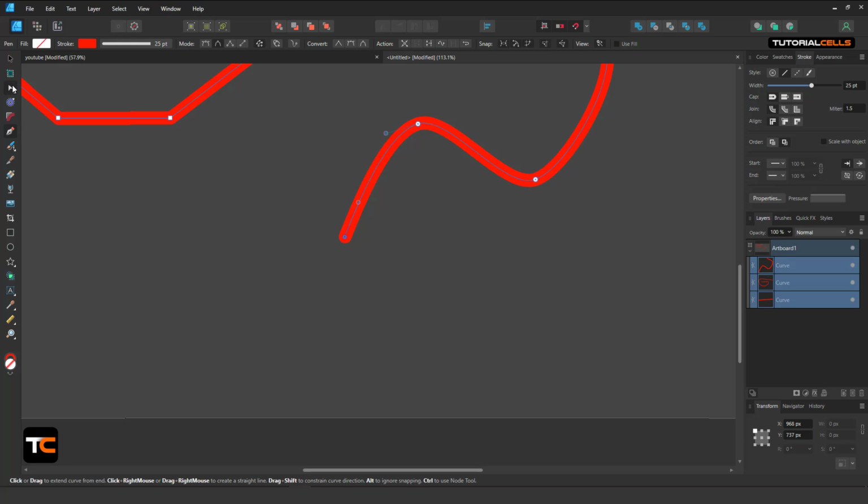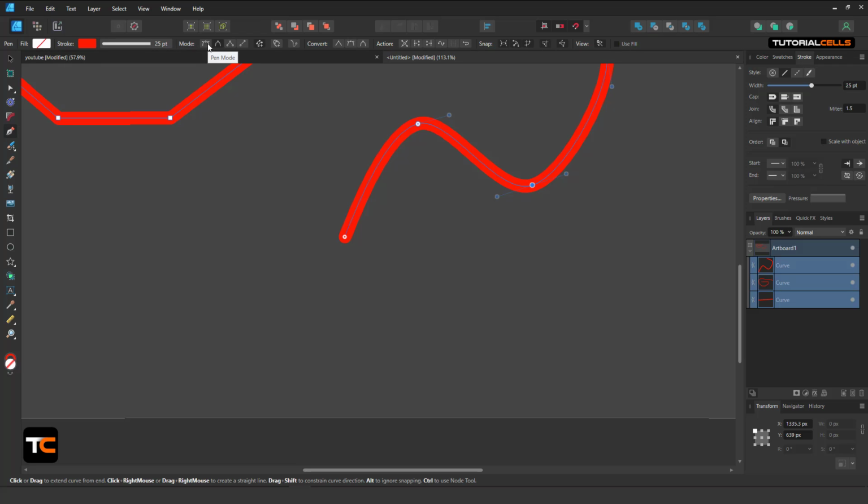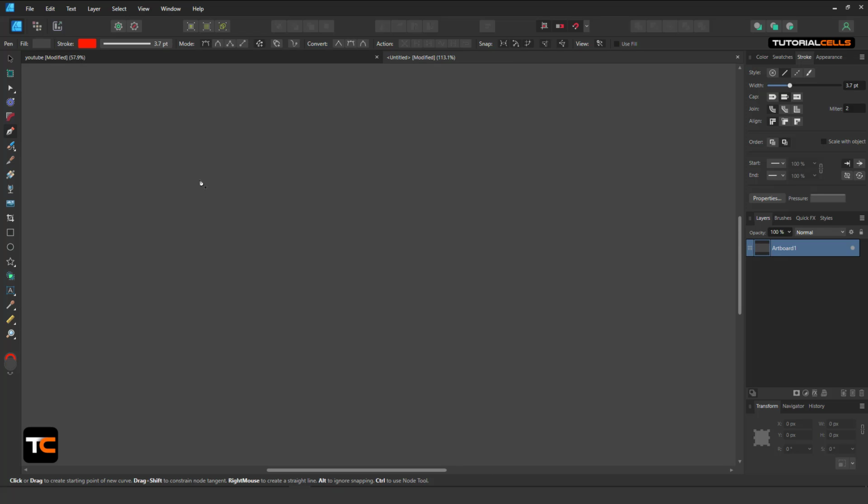If you go to, for example, the node tool, you can completely control it. And after that, you can control the handle tools. When you create, you don't need to define a tangent. But if you come back and go into the pen mode, actually in pen mode, you have to first click and drag. So escape, let's delete all of them. You can click, then click. We have polygon mode. This is in pen mode.